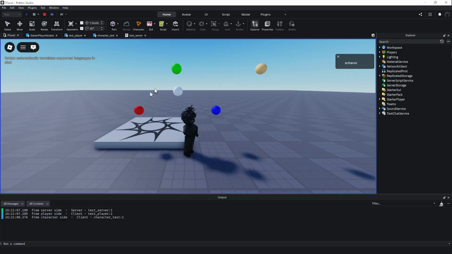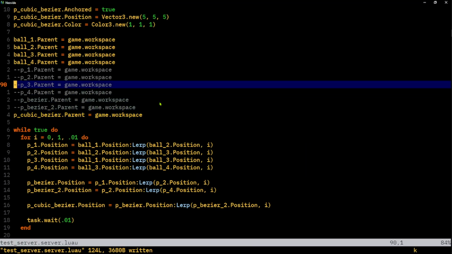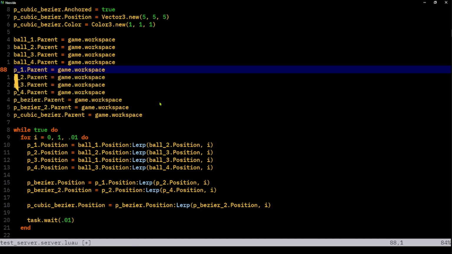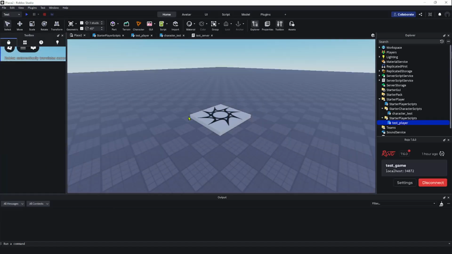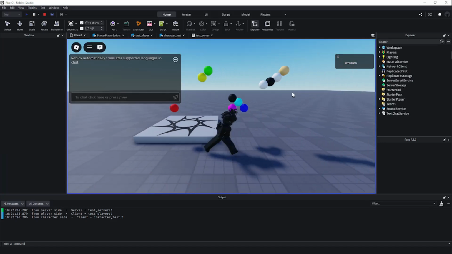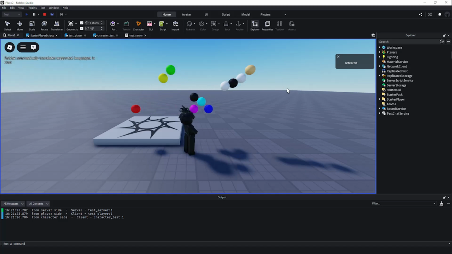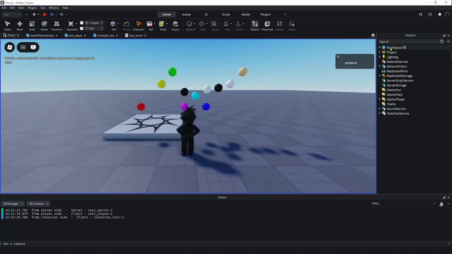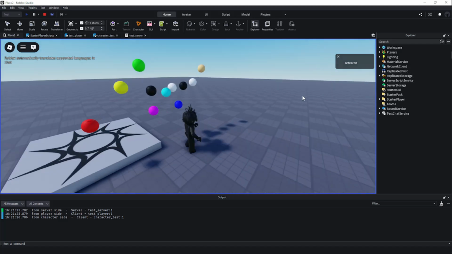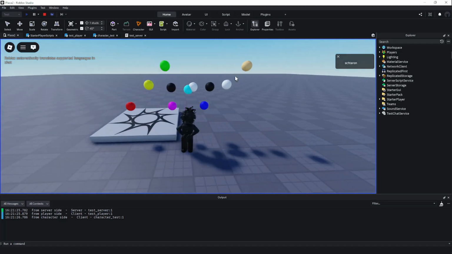And to form this particular pattern, it's a bit complicated because it takes in a bunch of positions. These ones exactly. So if I display everything that's being calculated, here it is. It's a bit of a mess. But if you follow that one white ball, that is our main calculation. And obviously, you just hide this in the background. You don't even have to have a ball be displayed in the workspace for your client. It doesn't have to be copied or replicated into the client side if you're just trying to display this animation.